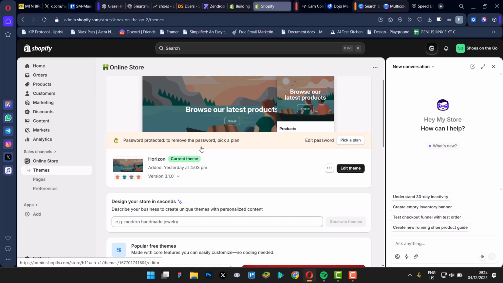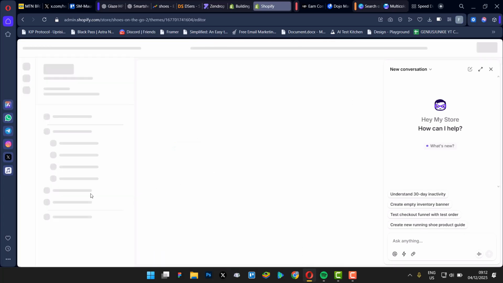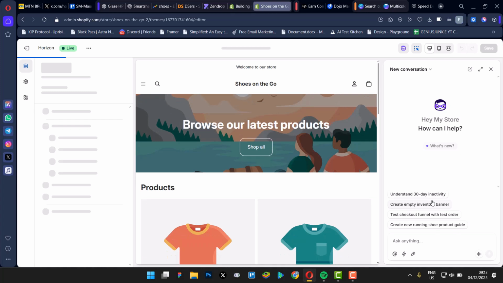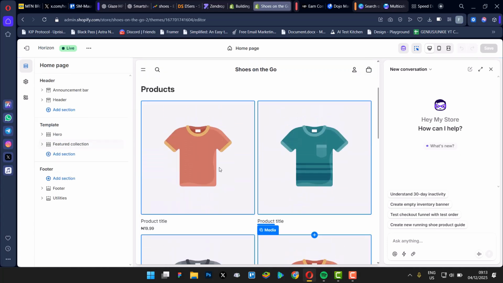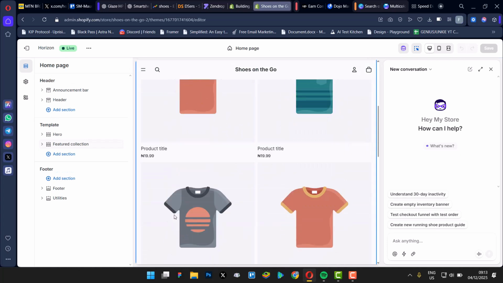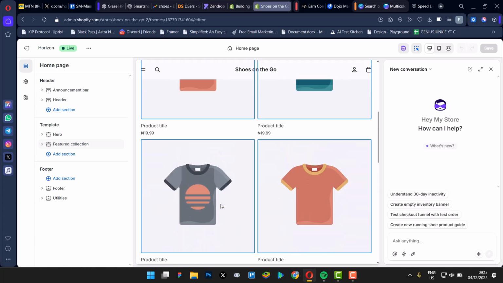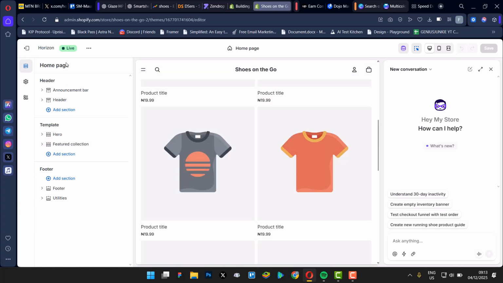All right, so moving on from here, you could also use the edit. If you click on edit theme, let's say you've activated the theme, you could use the edit option to simply edit your logo, your colors, your homepage selections, and your product collection layouts. So let's say you have some shoes or shirts you want to sell, they would be added here as tiles, on your store.